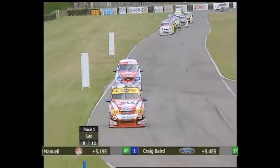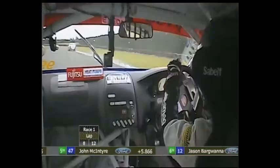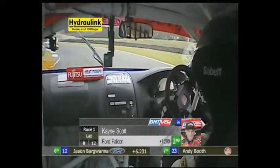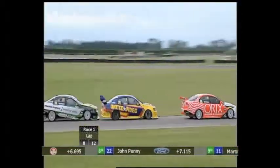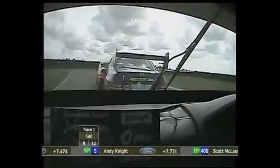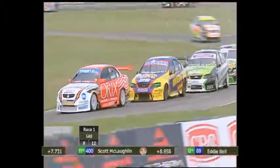Angus Fogg being chased down by Kane Scott. Kane Scott with serious pace right now, Mark. It's that stage of the race, isn't it, where all the teams are showing their true hand. You see there on board with Kane fighting the back of the car, stepping out. He's got a lot of car speed in this particular part. As the battle continues on and behind, Paul Manuel trying to hold off Beard. McIntyre, a little bit of contact there under brakes through 5. Contact's all right, but if that number 1 car steps out and Johnny takes advantage, he's going to get a drive-through penalty, so you've got to be a little bit careful how aggressive you decide to be.